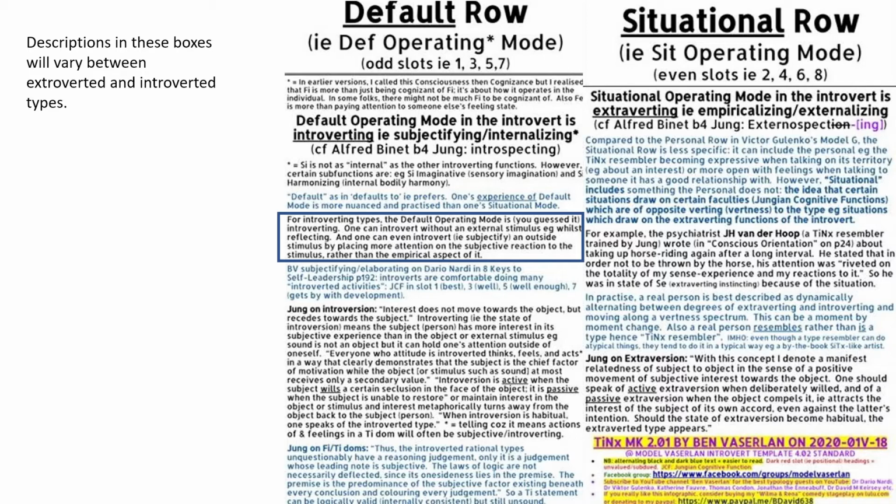Yeah, so with Model G, there was almost this implication that introverted functions could be used in any situation, which I don't think is true. Like, some situations obviously call for specific functions. Maybe I'm misremembering that, but there was something going on there, and I do like the change there. Dynamically altering between the two, yeah. And there's a spectrum, hence resembling. I do like it. Oh yeah, that was a good point. So the doing atypical things in a typical way, yeah, that makes sense.